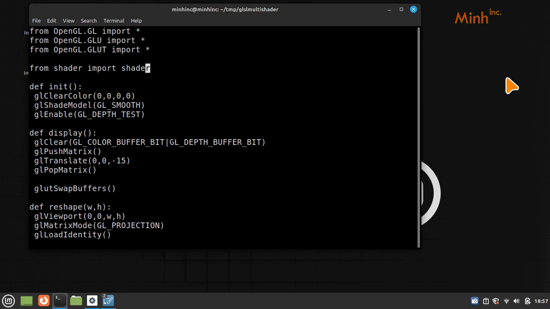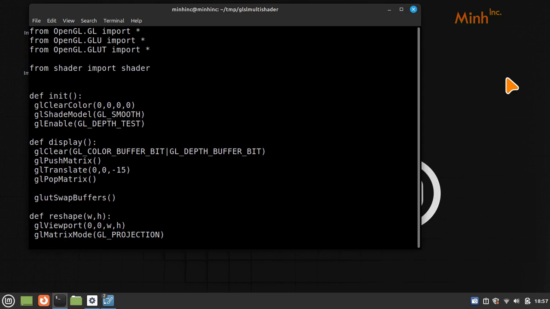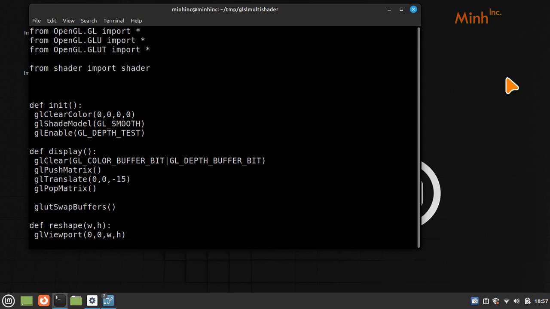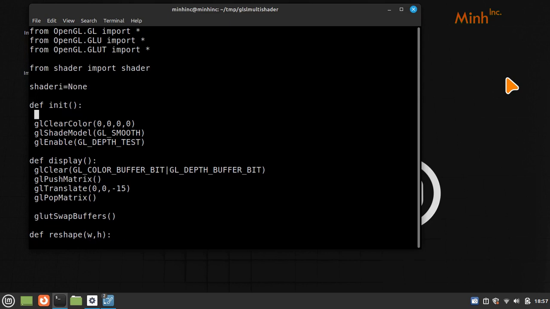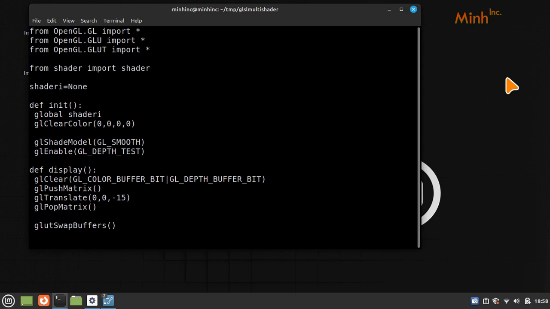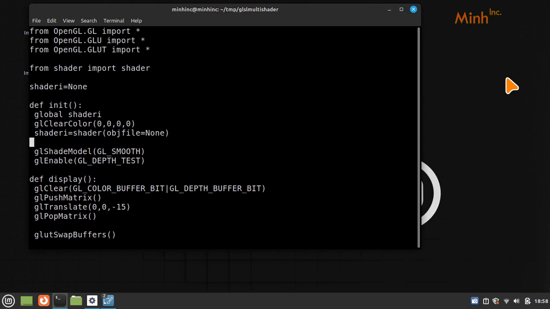It is not a global class. Then we'll have shader I equal to none, and I would say global shader I, so we are free to do things on shader I. So shader I equal to shader, and it requires an ops file. Every shader has an ops file. So I would say there is no ops file. This is the top class shader file.